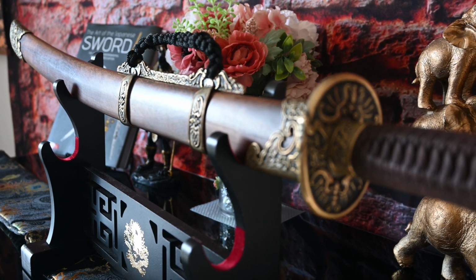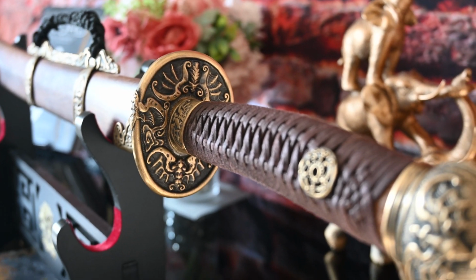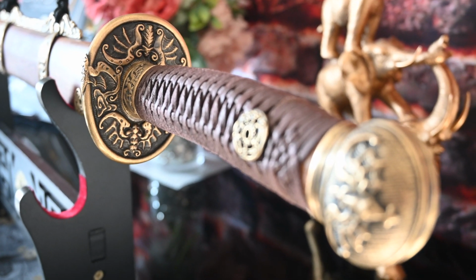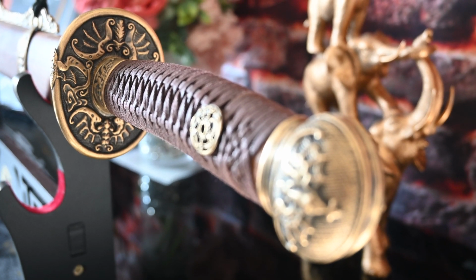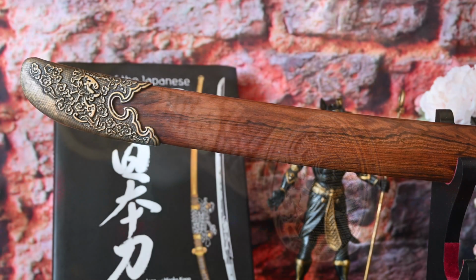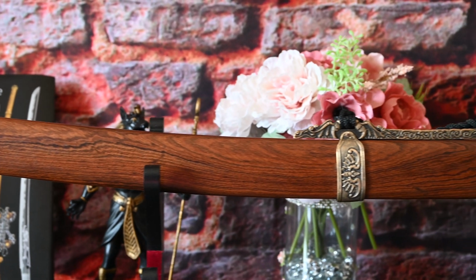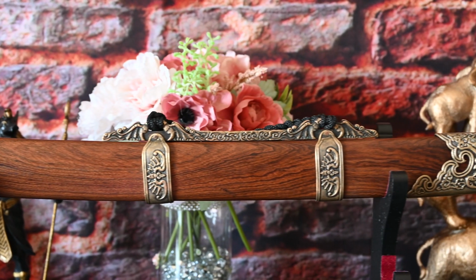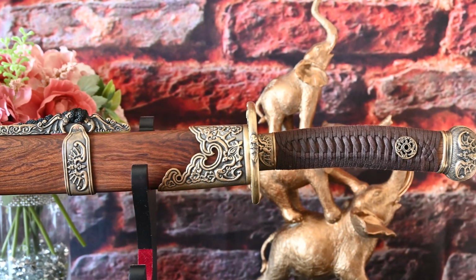This is the Double Dragon Willow Leaf Dao from Jaku Sino Swords. It's their own replica representation of the Willow Leaf Dao of historical findings. There are many companies that actually make the Dao. There's Hanbon Forge, there's Lin's Swords. They all pretty much come very close. They're very similar in terms of their execution with this type of Willow Leaf Dao.